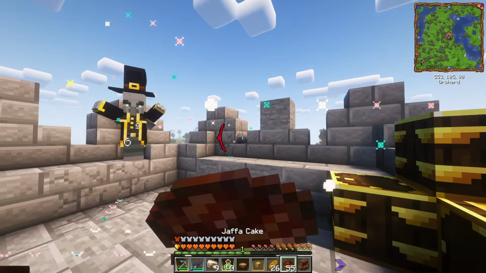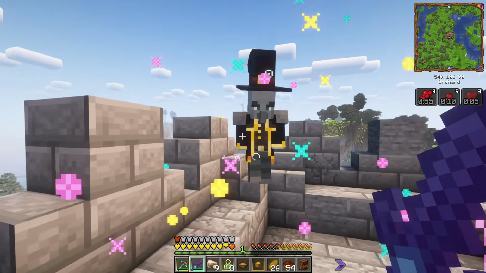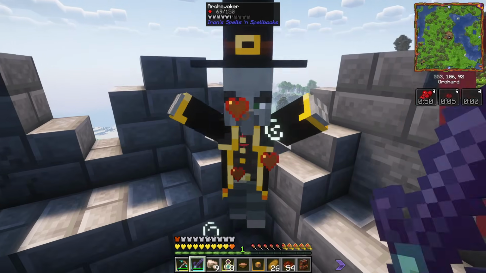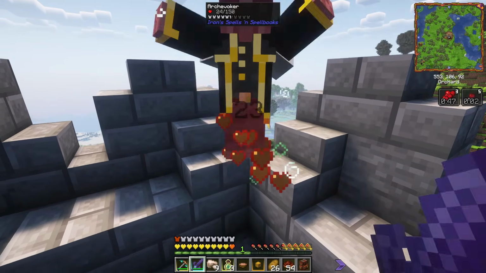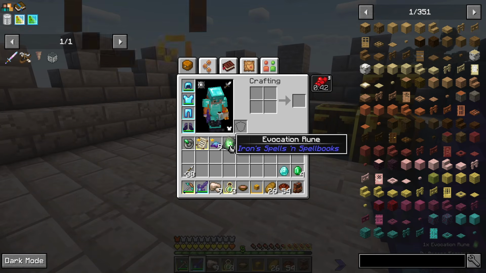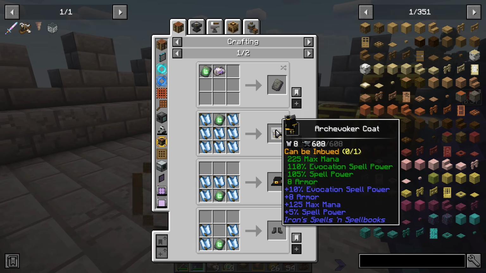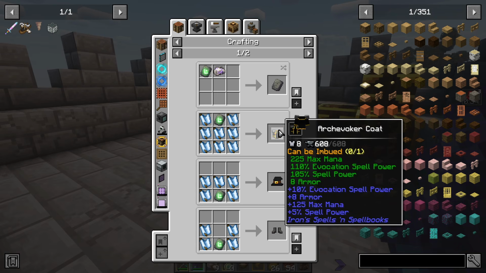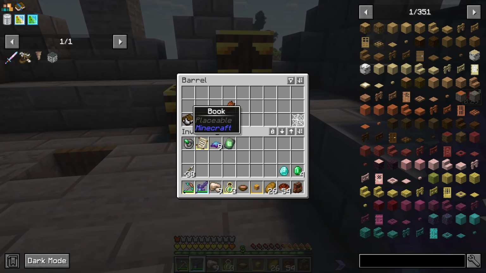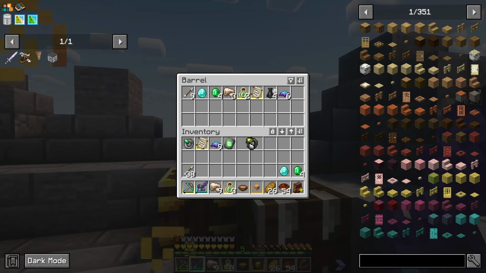Archivoker. Alright. Jeff Cake. You're still here. Don't you dare. Got him. Evocation rune. What's that for? Ooh. Okay. Yeah, maybe we should check out some iron spells stuff. A poison ward ring grants poison immunity. Nice.